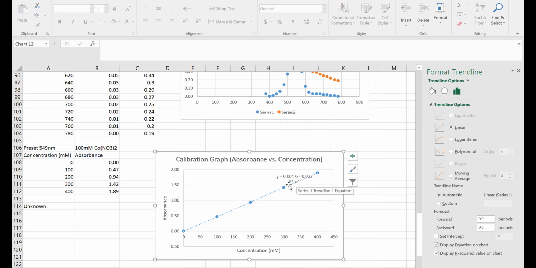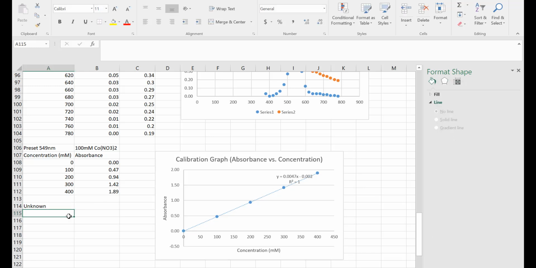Right now here, this is spot on 1. Basically, all my dots here perfectly land on the graph. So as I mentioned here, this is called a calibration graph. Let's say I now take an unknown sample. Let's say I have a reaction that creates cobalt nitrate, but I don't know how much cobalt nitrate is in there. Once you've plotted a calibration plot, you'd stick it through a spectrophotometer.